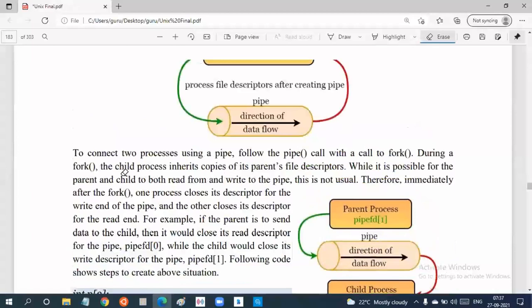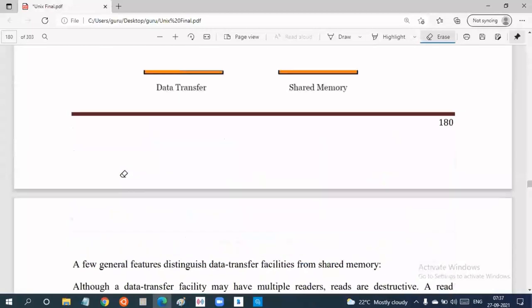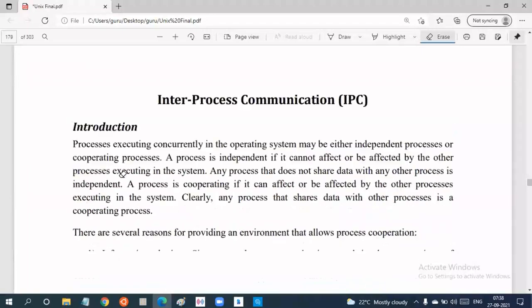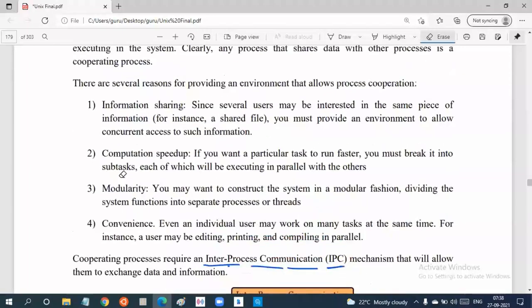I told you, whenever you want to perform any task that is a bigger task, we need to divide it into small tasks. So there are several reasons why the cooperative environment is required.